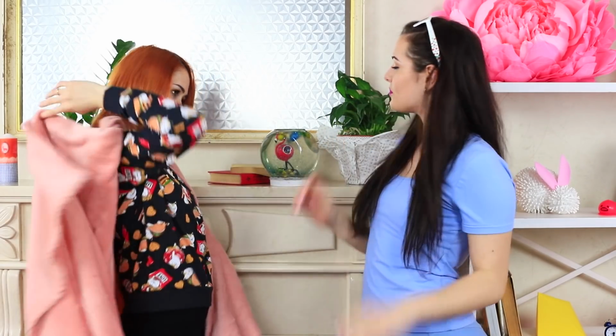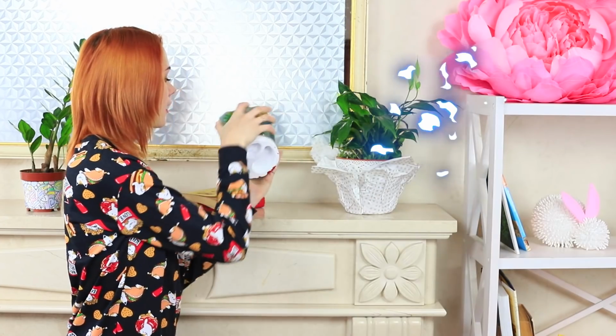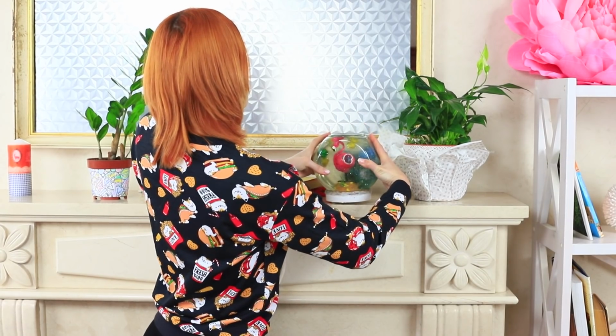Endless summer in the jar warms up Redhead at once. She got so carried away with the flamingo that she didn't even notice her friend disappearing. Meet you at the resort!